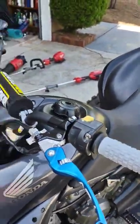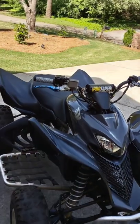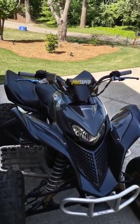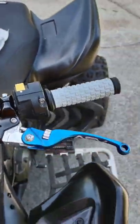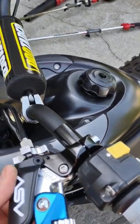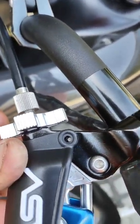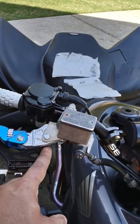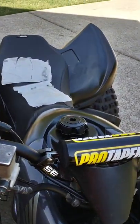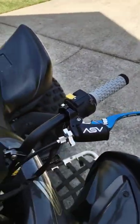Last thing is installing the little protective covers. The lever comes pre-designed to accept them right there. Stick the cover in place, find the little hole all the way through, and insert the screws. On the brake side you pull the bolt that holds the brake handle and the box includes two different bolt sizes depending on your setup. The covers keep dust out of all the connections and they look nice too.